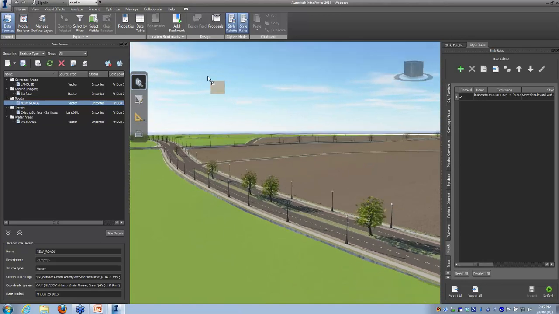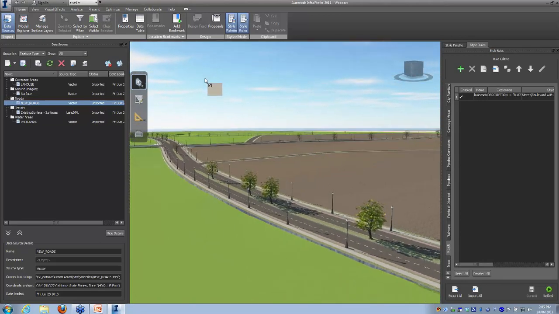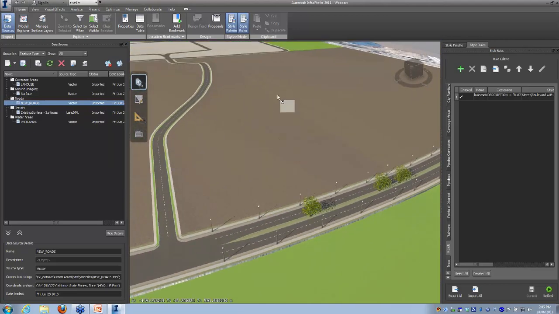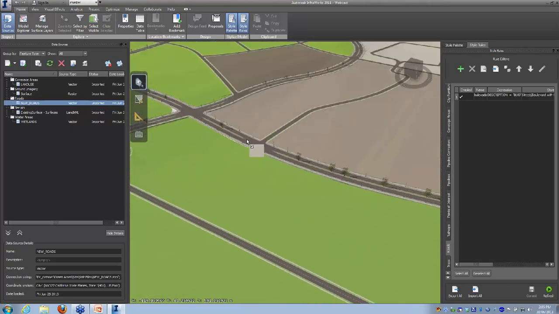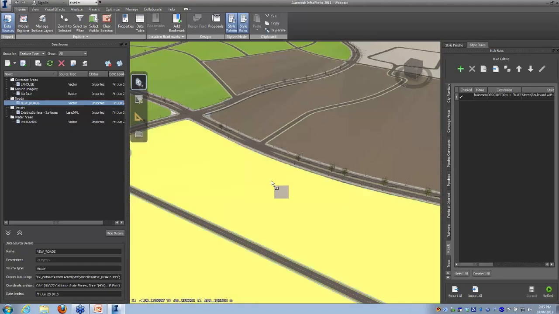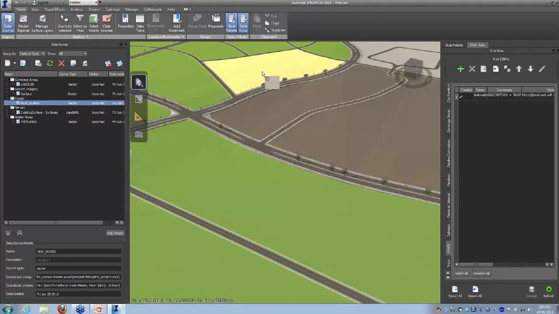So you can see quite quickly, with the introduction of a few shapefiles and a few rules, we're setting up our model quite quickly. Alright, so what else can we do? You can see how these are highlighting every time I move my cursor over one of these land coverage areas. That can be a little bit annoying when you're trying to pan around the screen, so I'm going to just stop that from happening.